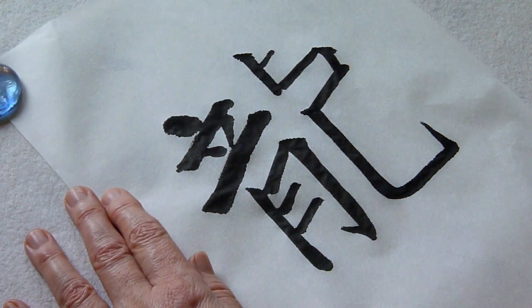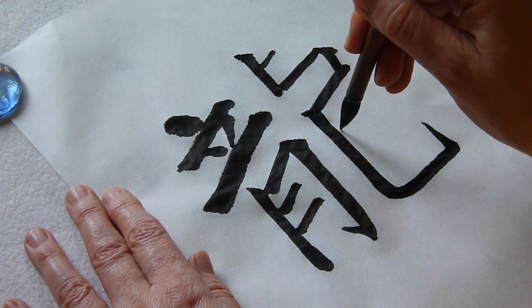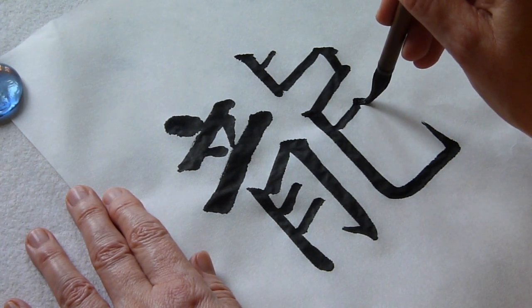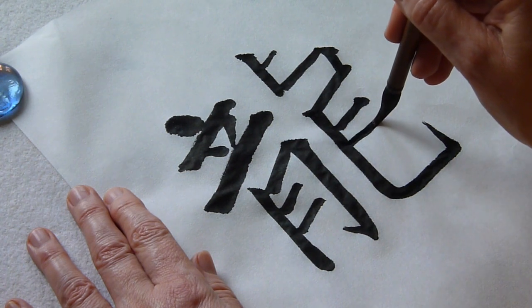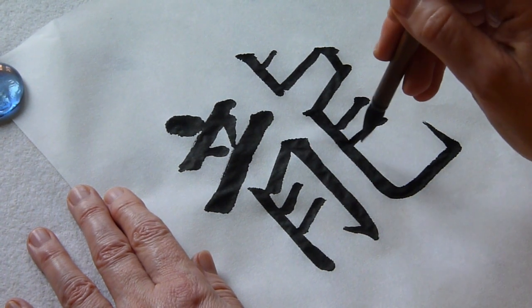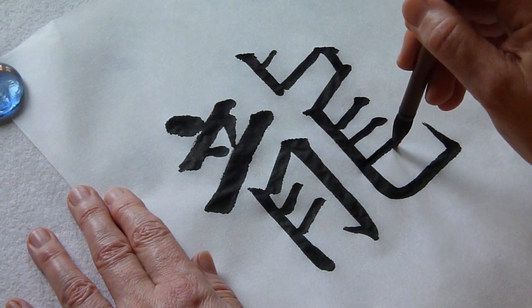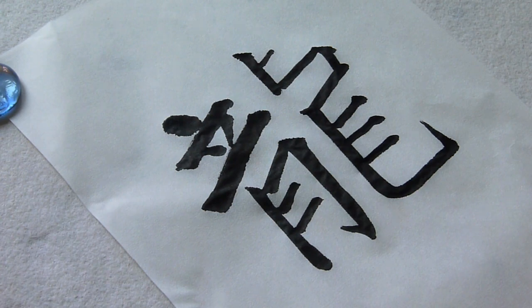So that's the dragon's tail, and to finish the word or character we put in 3 more little horizontal strokes. Each time we aim to have that 45-degree slant on the end of the stroke. So that's our word or character for dragon.